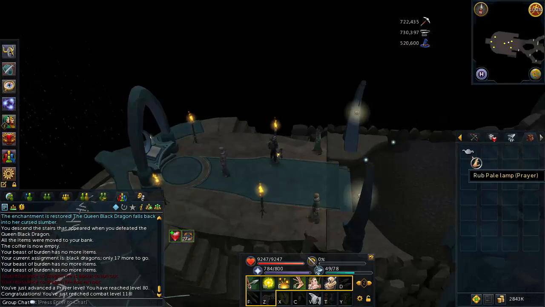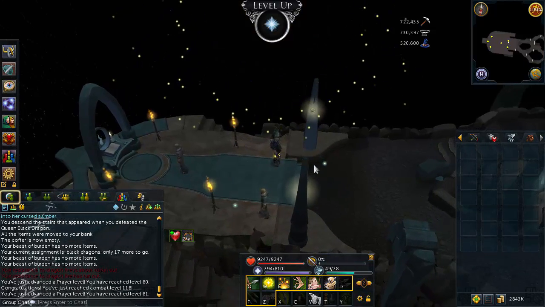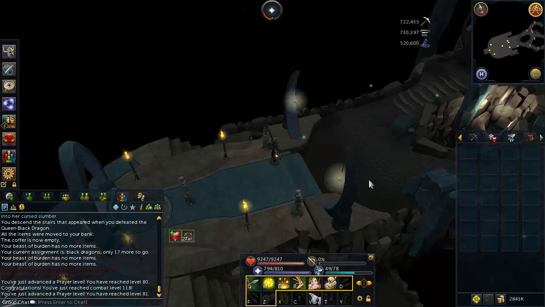And finally, I've been waiting to use this prayer lamp. I think it's 250k XP, and that gets me another prayer level up to level 81. So that's a good start on getting to 95. It's going to be a long, long road to get to 95, and it's going to cost like 100 mil GP or something like that on cleansing stones. But I am confident that doing enough Slayer will get me there.